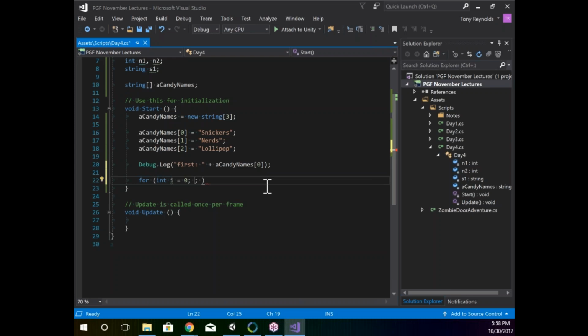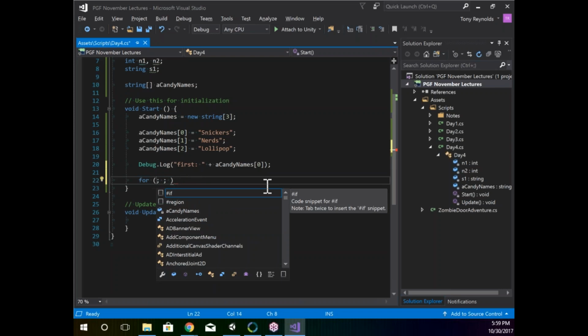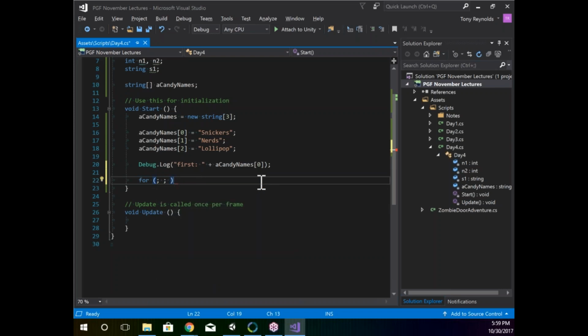You can actually omit this spot. As long as that semicolon's there, it basically says there's no code to execute. And if you're not careful and you do something like this, this code says start with whatever, check for whatever, and update for whatever. That will run for eternity.